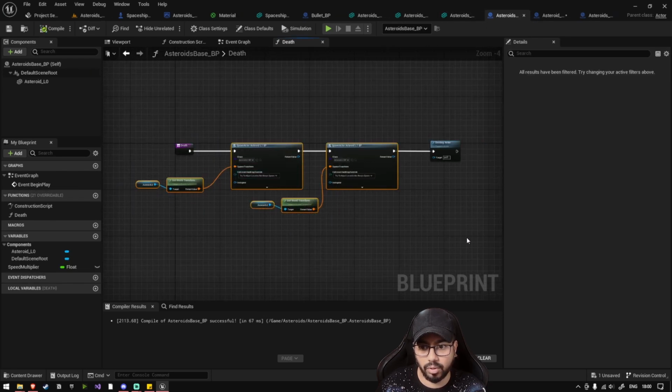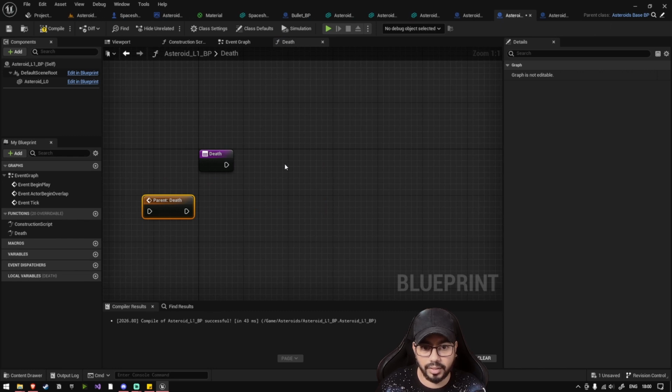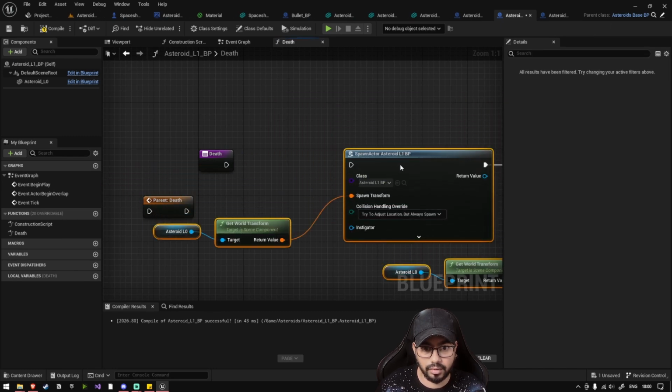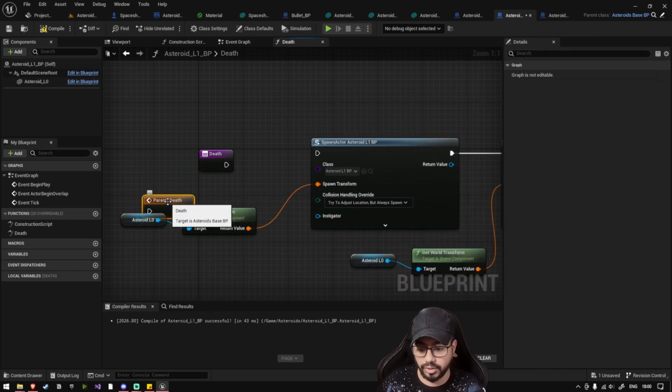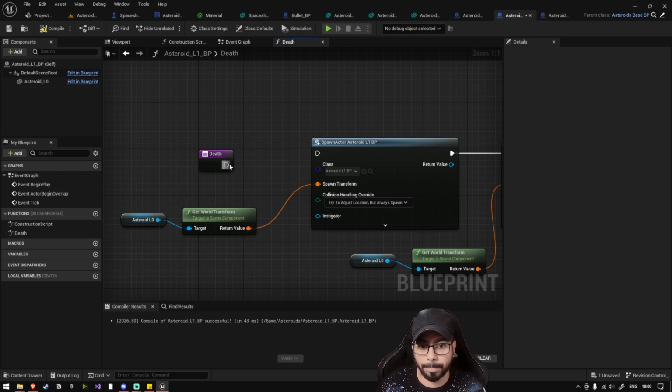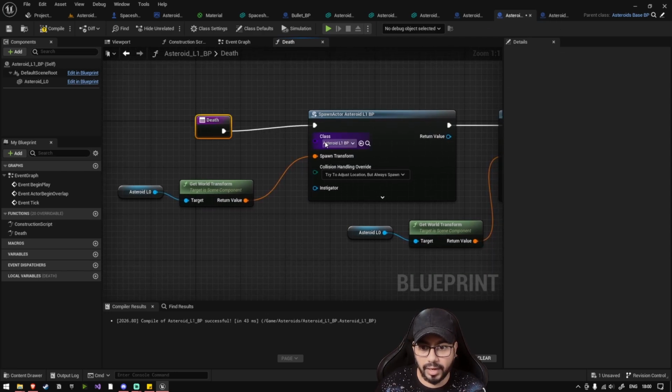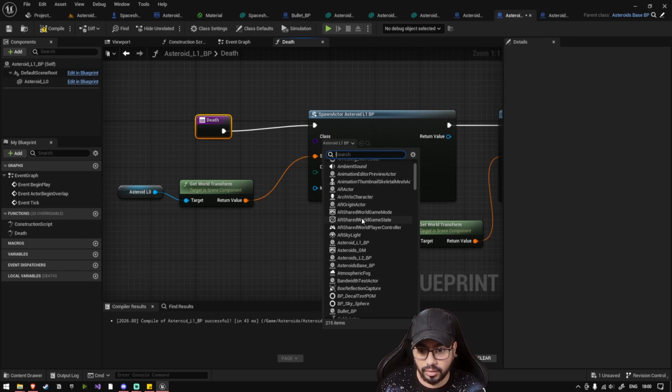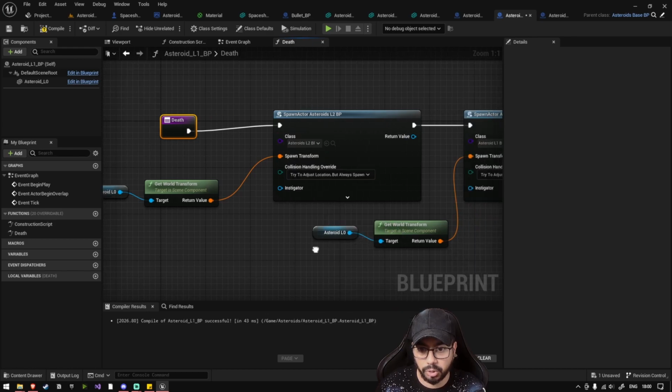Let's copy this whole logic again and paste it in the death function of L1. So on death of L1, L2 should be spawned.